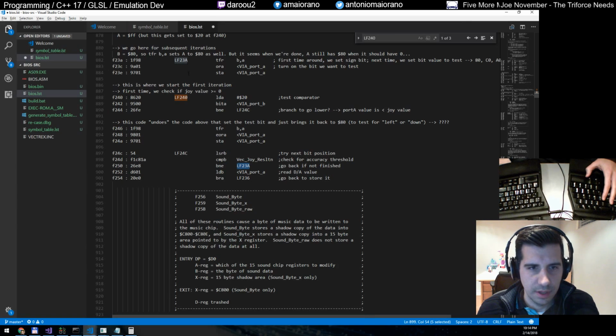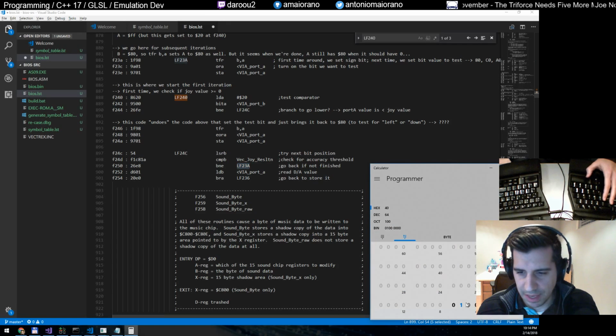Interesting. So actually this should be 40 goes into A. Now we OR the value 40 with what's in port A. And again, I think this is about turning on just a bit we want to test and maybe keeping the negative flag, which is a bit weird, right?